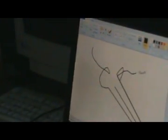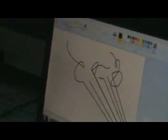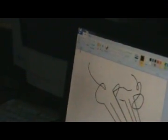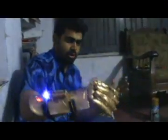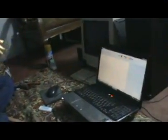You can operate it the way you want. You can draw stuff as you want. Yeah. Okay, now I'm gonna draw something. If you see, this is all being done by this device. It's all being done by this air motion. Okay, let me show you. I am gonna make a picture.